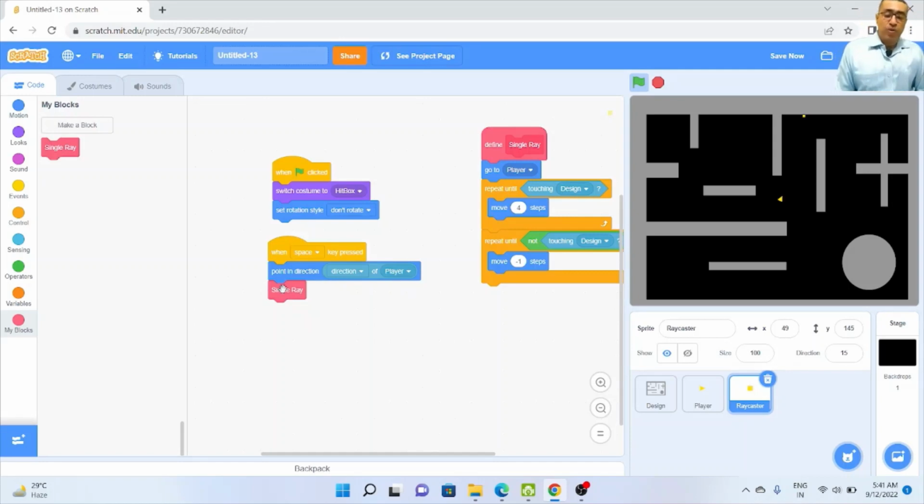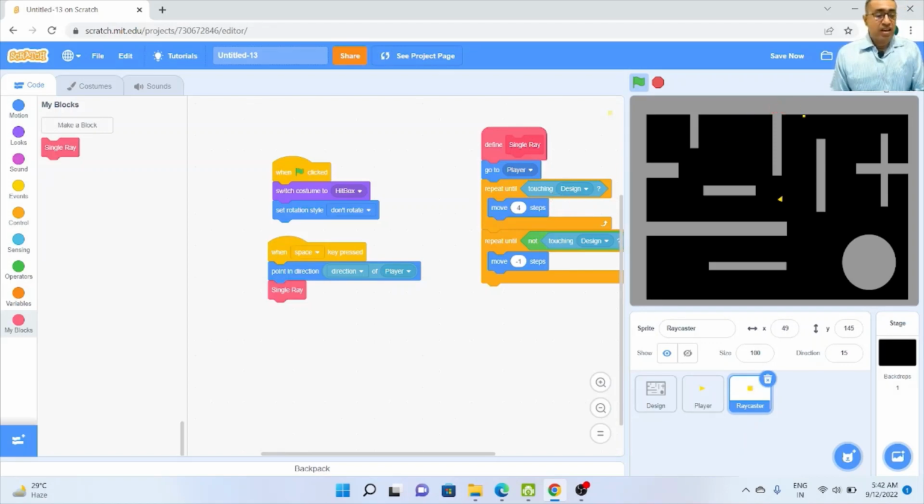So we have placed single ray below point in direction of player, and we have defined it at the right side. So what is single ray? Go to player, repeat these actions. This will cover our action.